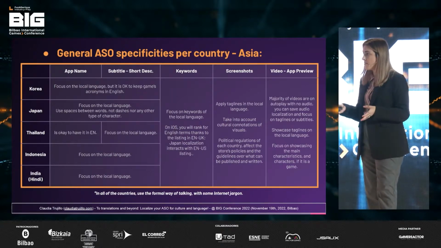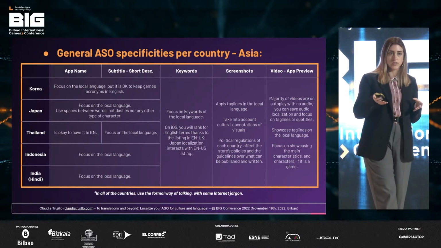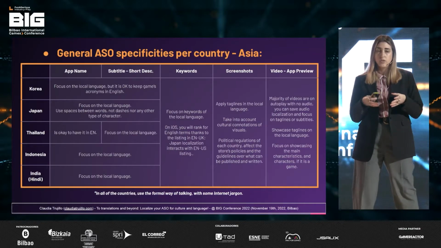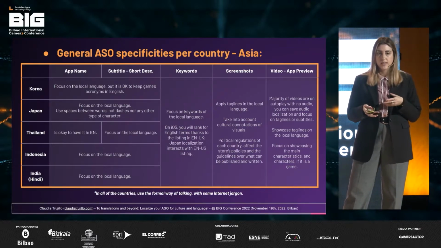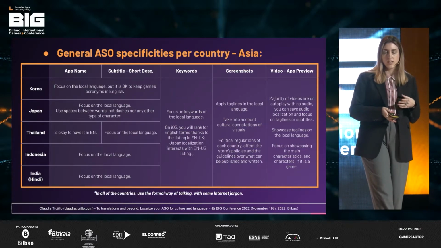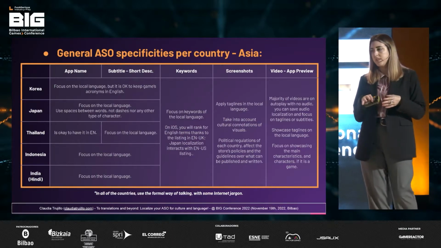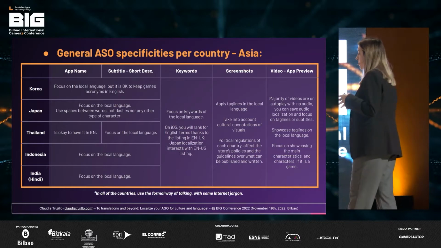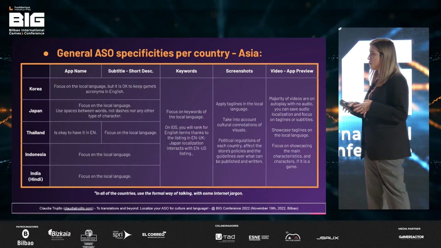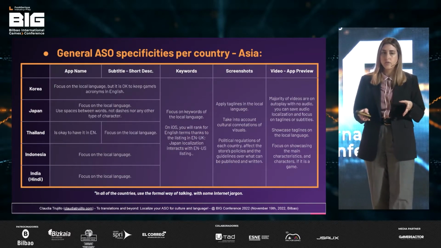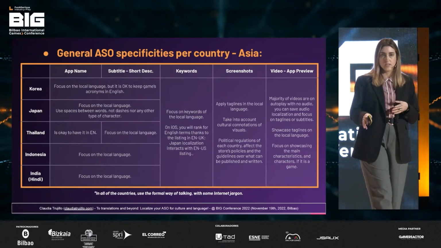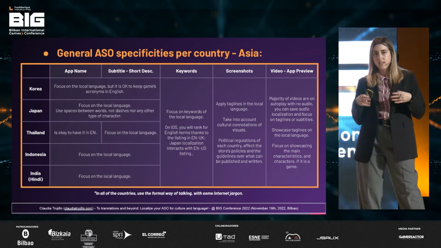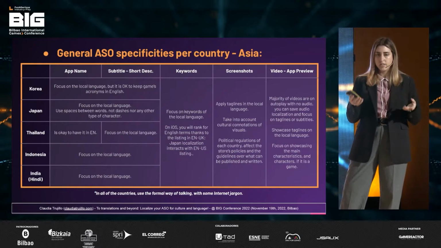To sum up some of the main countries, cultures, and languages that might be the top ones for your monetization forecast and monetization goals, I have tried to summarize some of the top ones here, taking into account the main rules and best practices that you should be following on the different writing assets and visual assets of your listings, as well as the right approach to your audience.